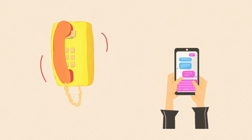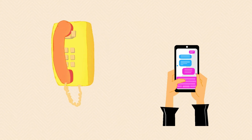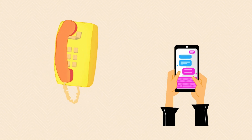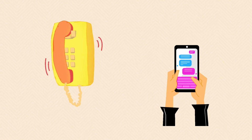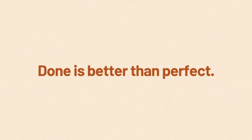You'll get more done. For example, you can take that time when you can't really focus well to return a phone call or respond to an email you've been procrastinating for days. If it doesn't take a lot of effort, then you won't need to think about it later on.